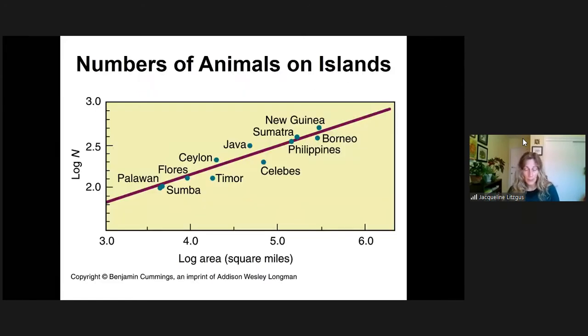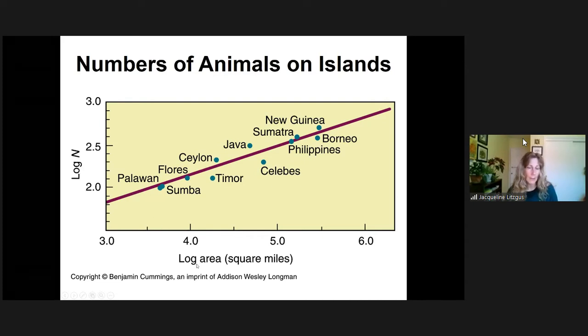Okay, so starting off, you might wonder, why do many more species of birds, for example, occur on some islands compared to other islands? Like the island of New Guinea, for example, up here, it has way more species of birds on it than, for example, the island of Sumba down here. And one answer is that if you look at this relationship shown on this graph, along the x-axis we have area. Unfortunately, it's in square miles. It should be kilometers, or hectares if we want to keep it metric. But in any event, we have area across the x-axis, and we have number of species across the y-axis.